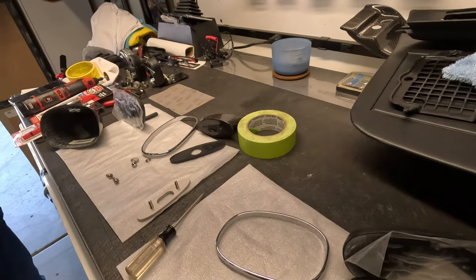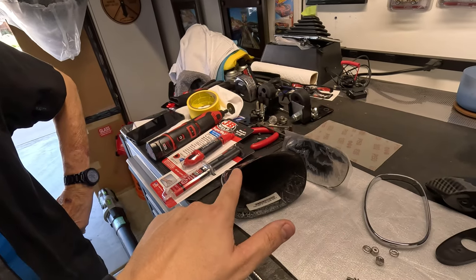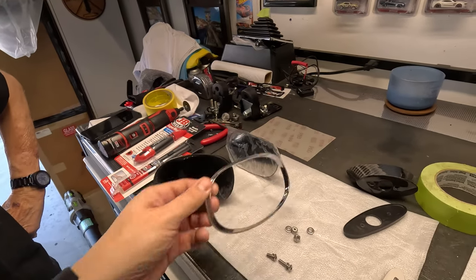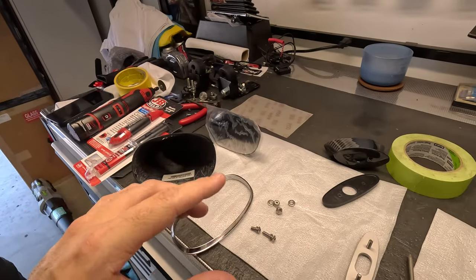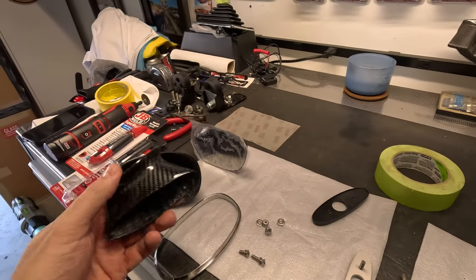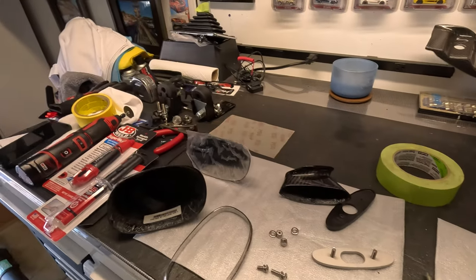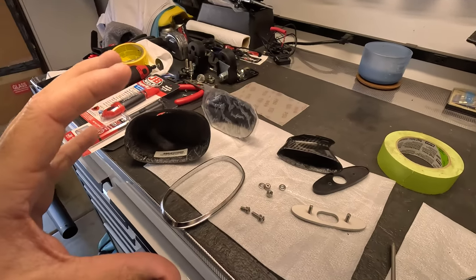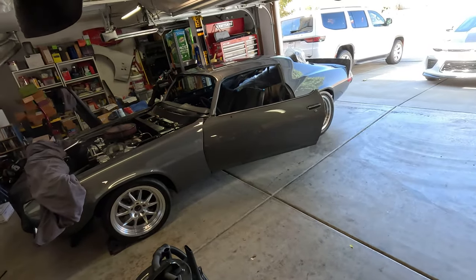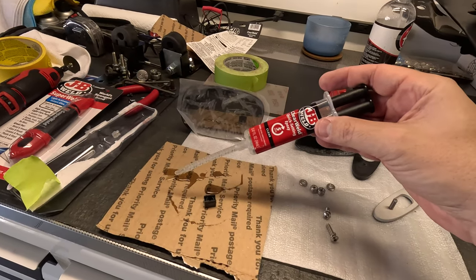The goal today is to sand it all up. My dad's here and he brought some nice P150. We're roughing up the inside edges of the mirror and the inside edge of the bezel, and we're going to epoxy that in place. Once that's set on both, we'll assemble the mirror and everything, then we'll epoxy the mounting bracket in place and make sure we got the angle good on the car and mount them up. We went with the JB Weld clear weld - it's the quick setting epoxy, five minutes to set, one hour to dry.